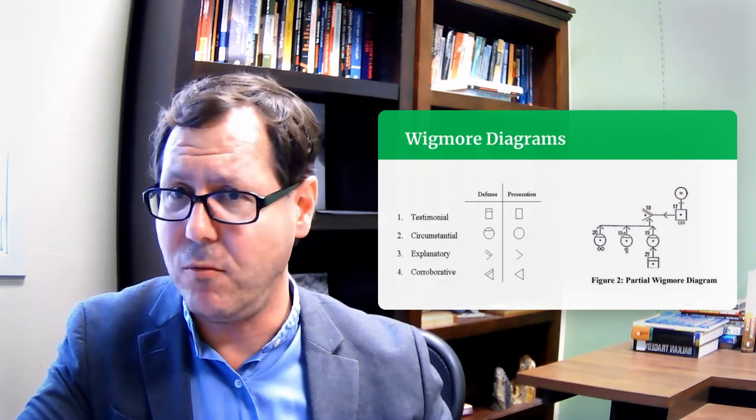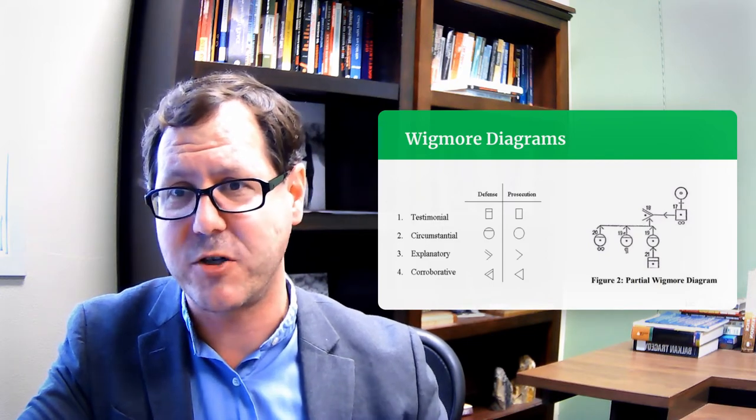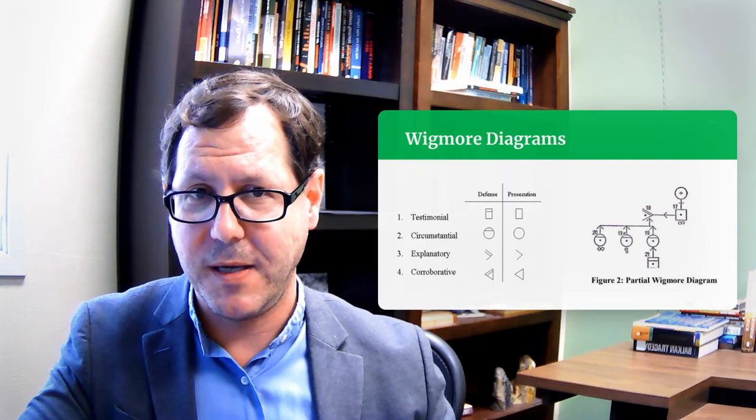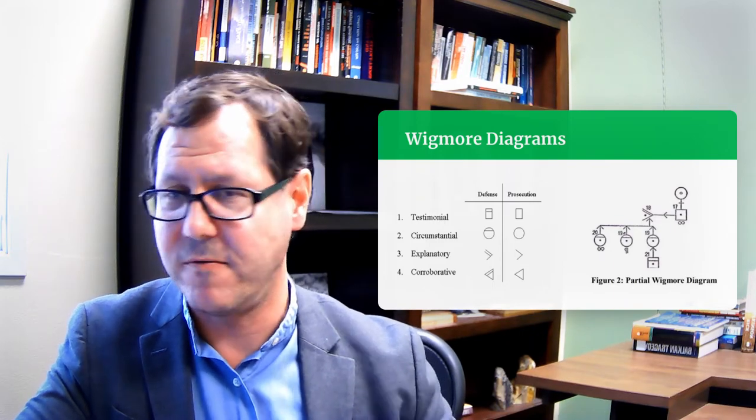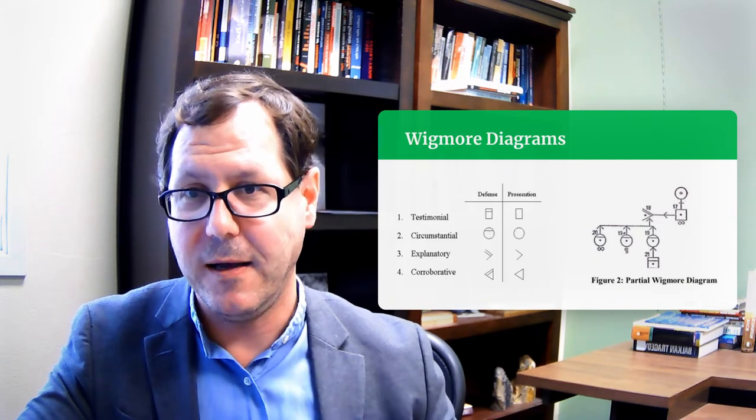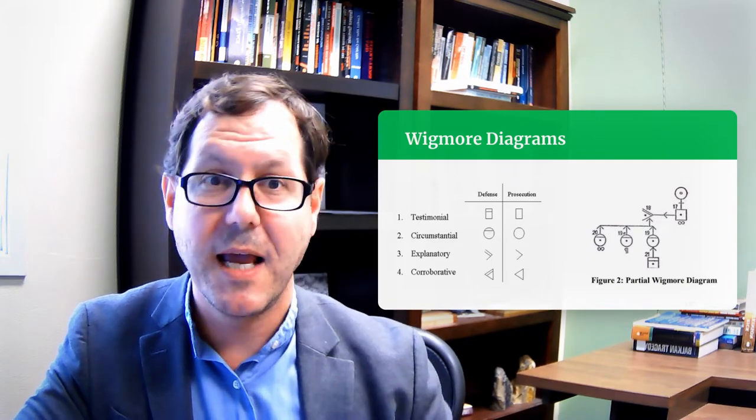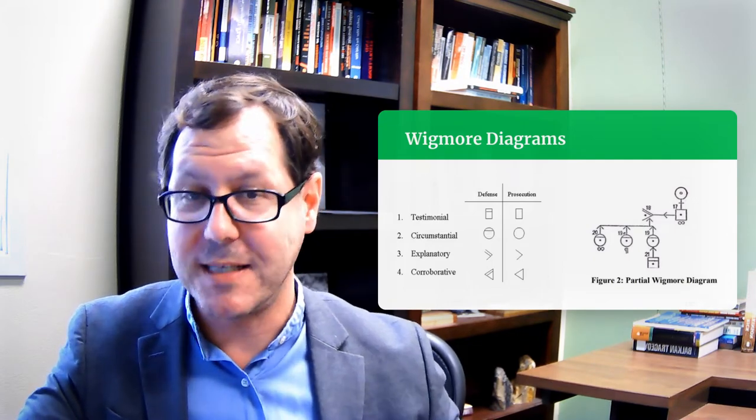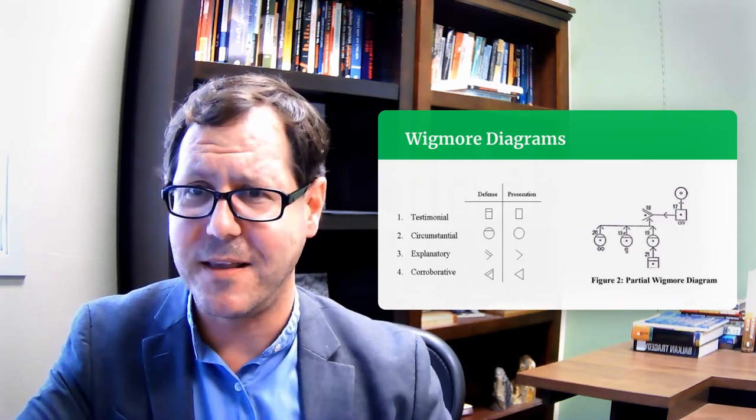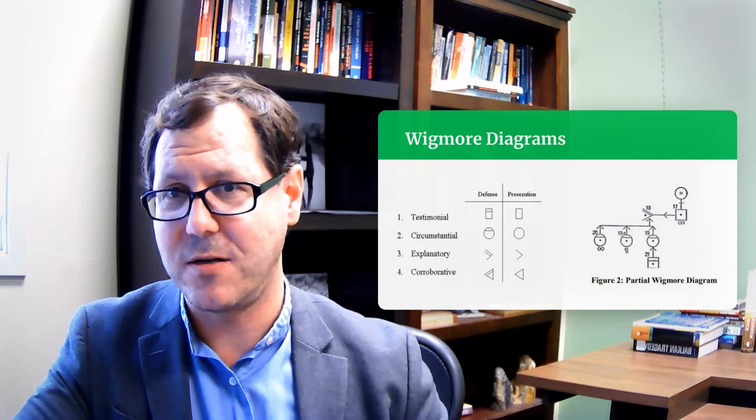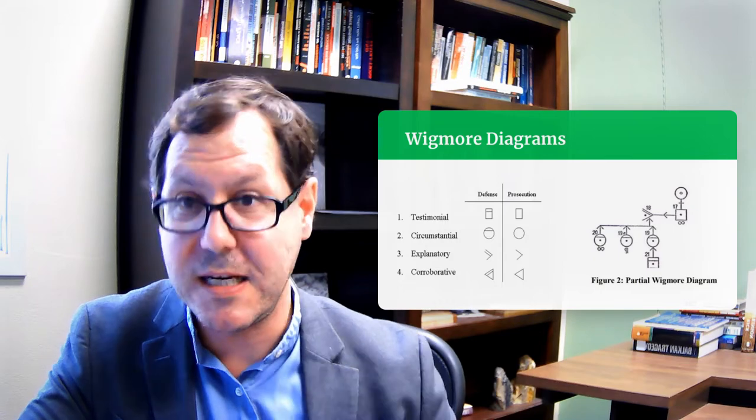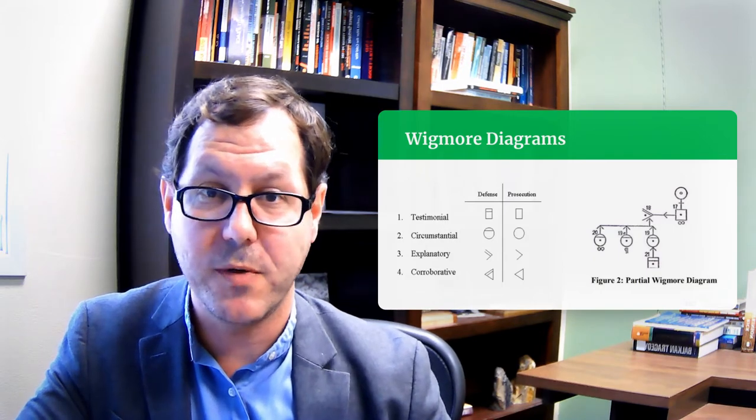This is something that's been around for a really long time. It comes from the legal profession. It's a way of organizing information in a trial sense of a prosecution and a defense presenting different information and evidence of different weights. And the idea is that you can map out an entire argument structure using these diagram things and therefore you can distill what constitutes a good argument or you can find where the weak spots are where you don't have the information you need to really justify a particular position.